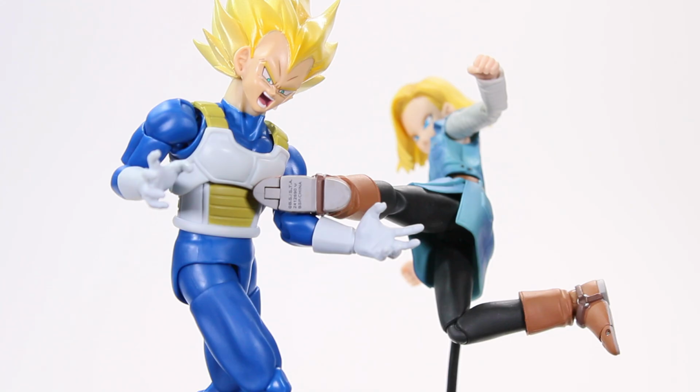With this one, like I said, the thing that took me probably the most time was not really the angle, but getting the posing down. In the pictures I did before, 18's kick didn't look that great, so I fixed that up. I fixed Vegeta's pose just a little bit, like his arm. It's more in a position where it looks like he's actually getting his arm broken.